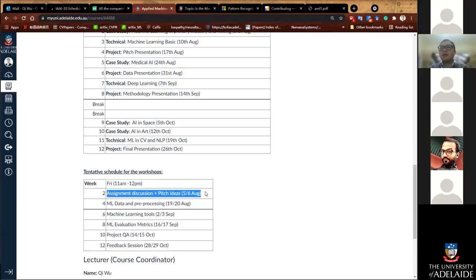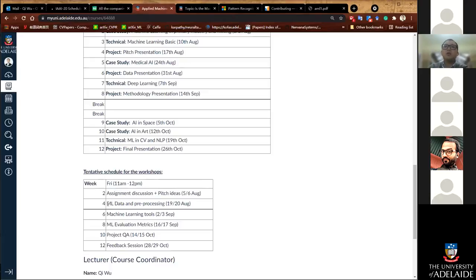And if you don't have any idea, that's fine. In the workshop session, if we have time, we can help you to pitch an idea. You can tell us your background. For example, some students may have worked in industry before, for example, in primary industries or mining, or from education. Some people from education say, well, whether we can develop some tools. Well, in my job, I find some problems, or in my daily life, I find some problems. If we can solve them by using machine learning tools, then we can pitch an idea with you. So in other workshop sessions, basically we will show you some tools you might use in your project.